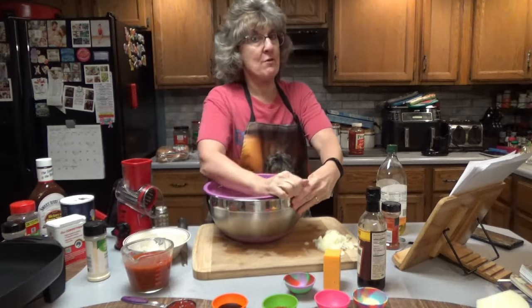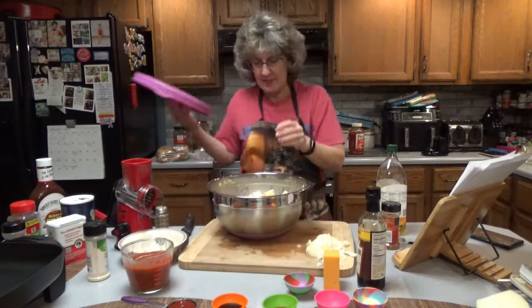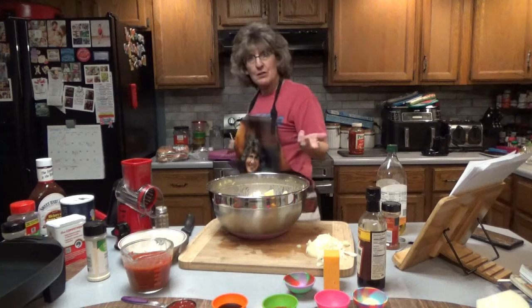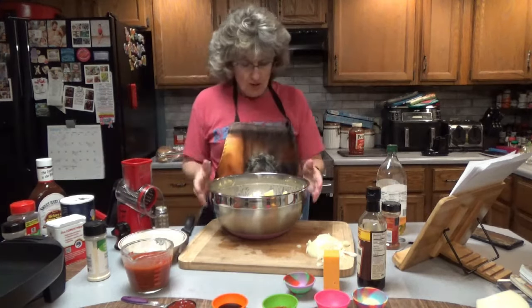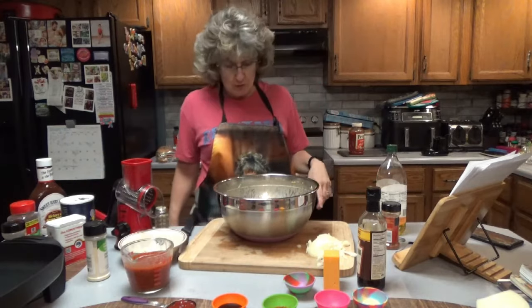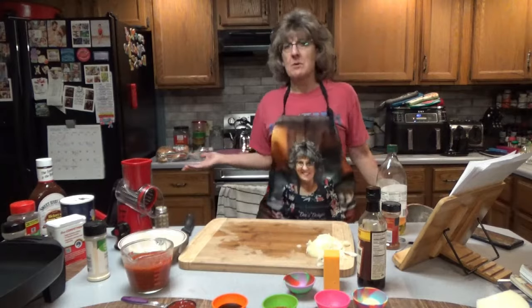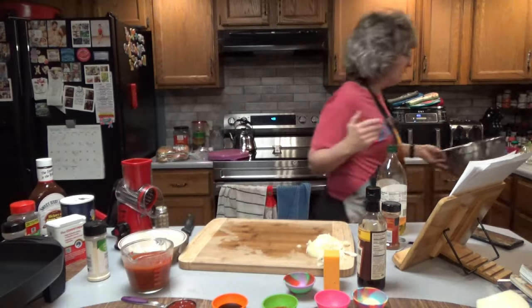Now they're going into the air fryer for about 20 minutes. And you're going to shake them around a few times. Have you ever made frozen french fries in the air fryer? All you have to do is shake them every so often. You're going to do it at 400 degrees. So I'm going to pop these in the air fryer. So I'll probably toss them about every 5 minutes or so.